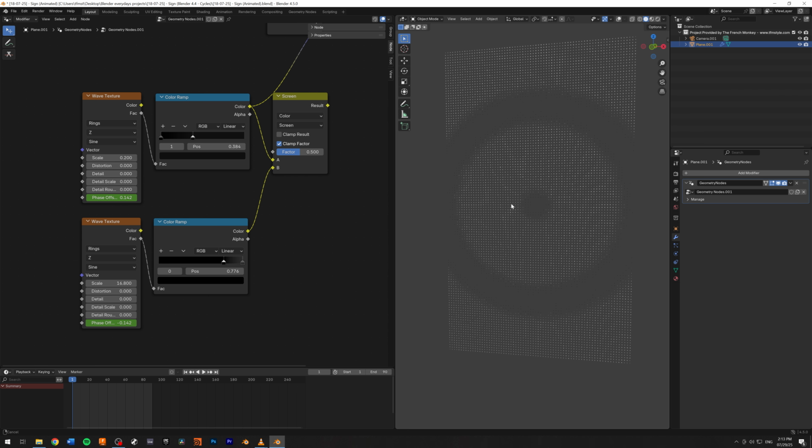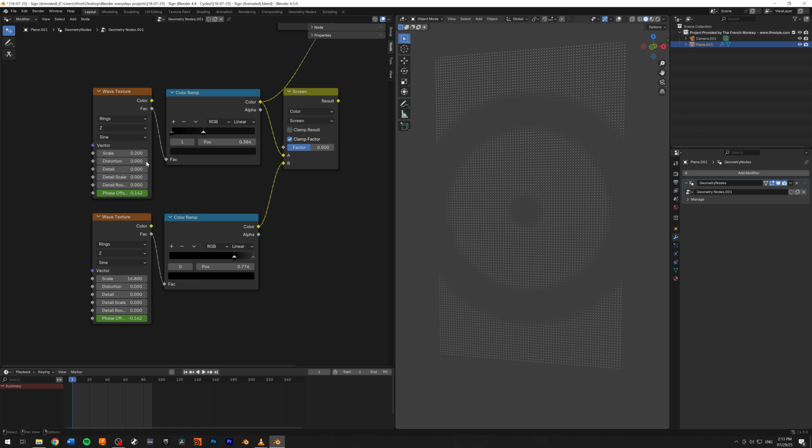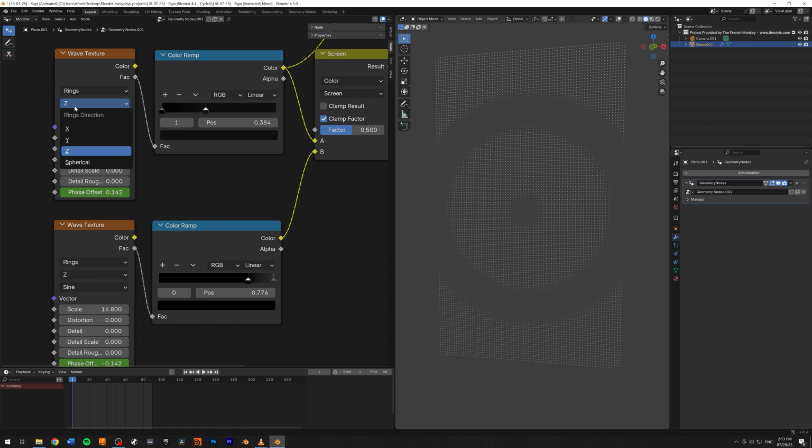You get this type of rings. The ring direction is set to Z, because otherwise, if it's Y, you will only get horizontal or vertical slices. So you just get a slice, not the whole ring. But in the Z, it's actually a flat mapping on our cube here.